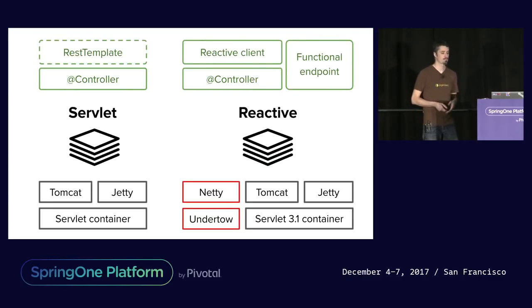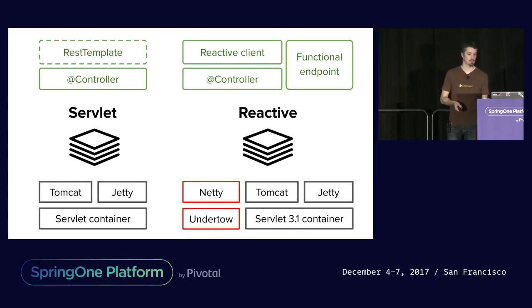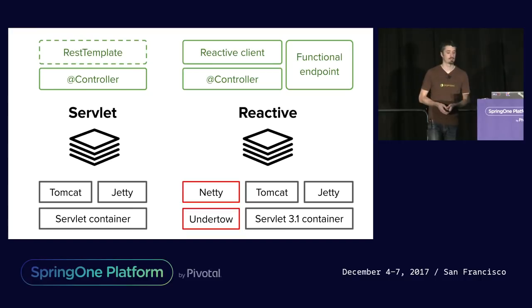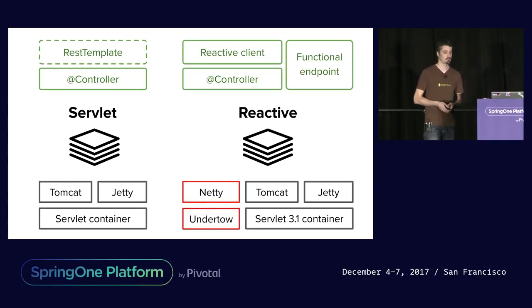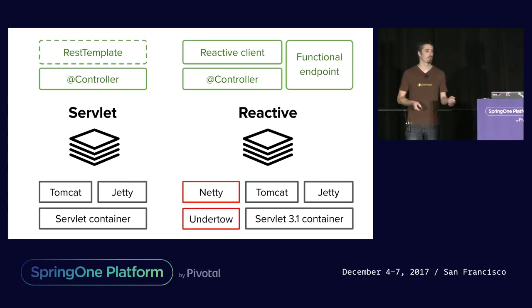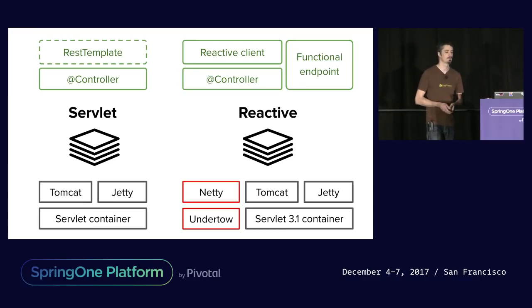So in addition to our Spring MVC servlet-based stack, we provide a new reactive stack which provides new capabilities. For example, it makes it possible to run on Netty and Undertow without using any servlet API. It provides a reactive client, which is also usable with Spring MVC 5. And it provides, in addition to the regular annotation-based controller programming model that you know, functional endpoints, which are available in both Java and Kotlin. And I will show you later why I tend to think that in Kotlin, that's a very good fit.